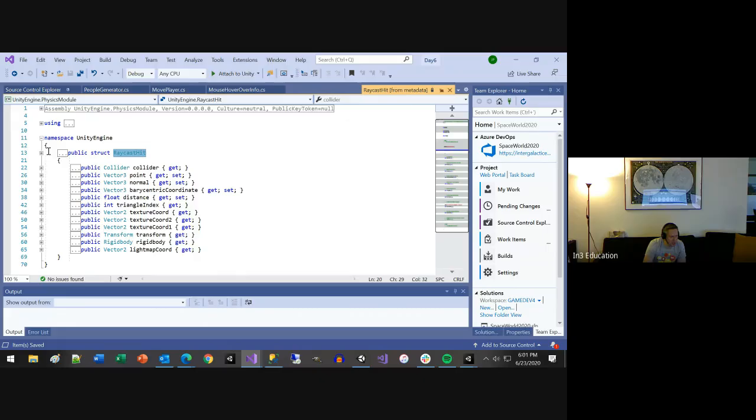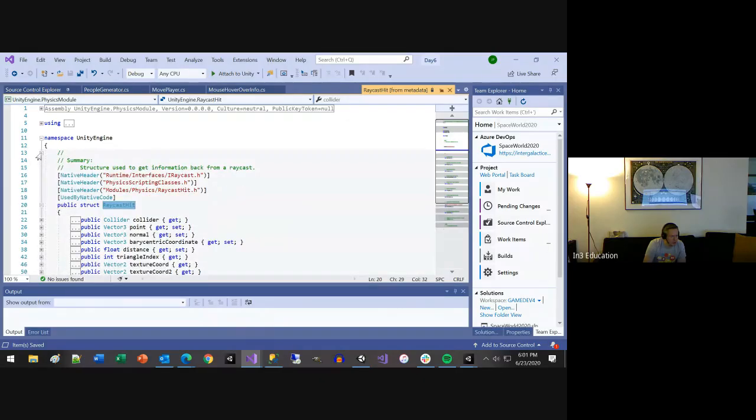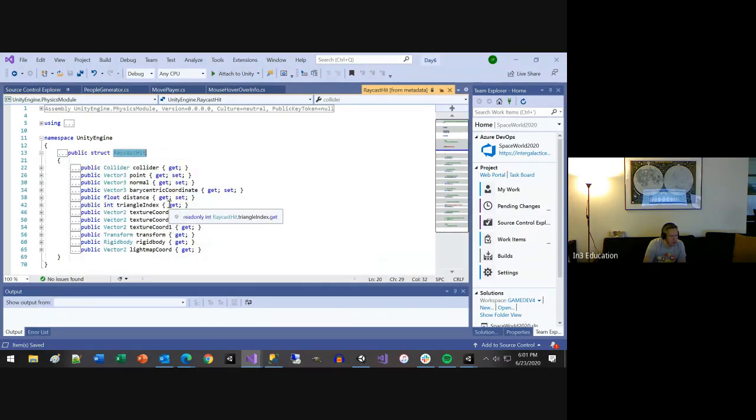It's just a struct. And so at least the struct has the transform. I don't know why they don't put the game object in here. That would be maybe useful, but at least the transform always has a game object.